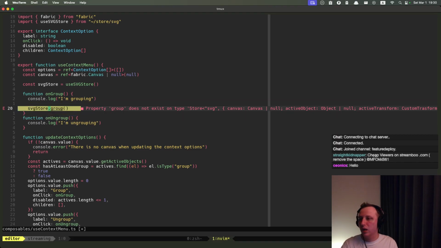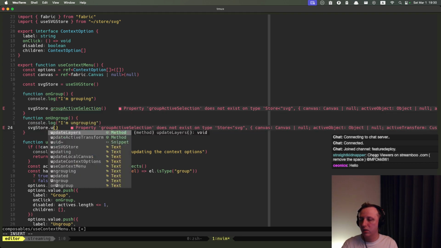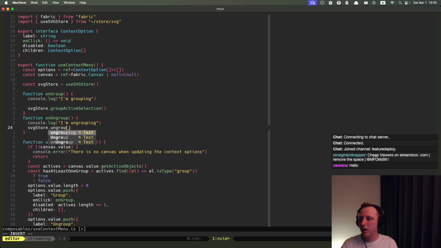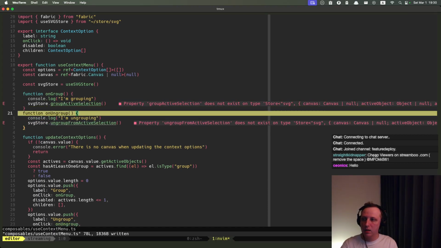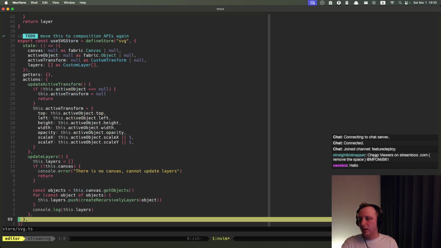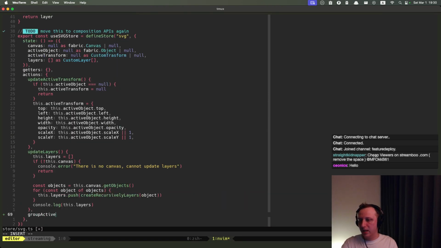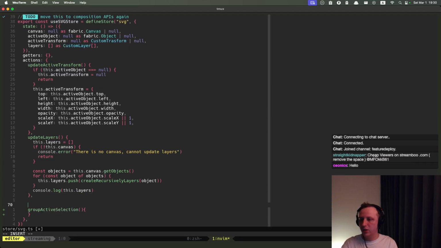So now we are going to have the group active selection, and this will be the ungroup from active selection. The reason why I'm calling it like this is, if I go in here and say group active selection, whatever I have, all the active objects become one.